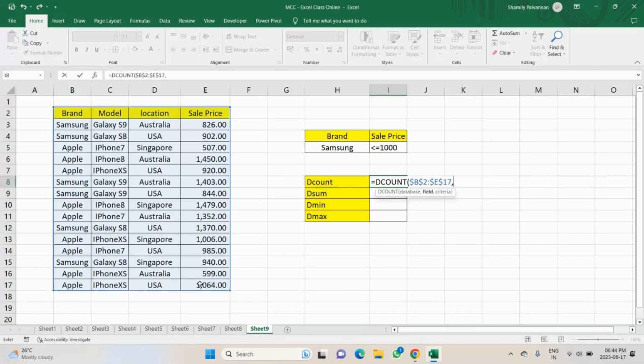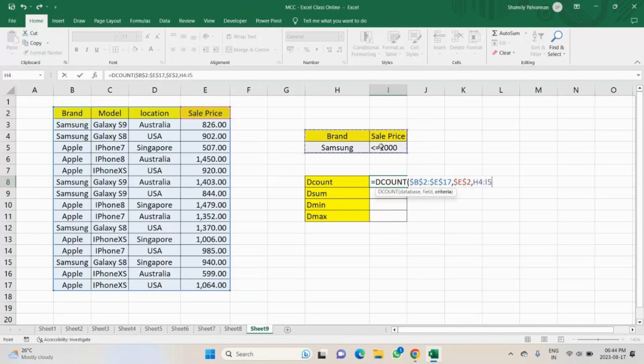Then it says field. What is my field? I need some output here. What output do I need? The total number of sales price that is less than or equal to 1000. So sales price is my field. If you want to press F4, yes, you can. Then my condition criteria. So this is my condition.